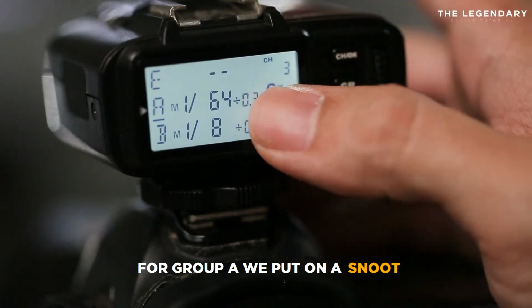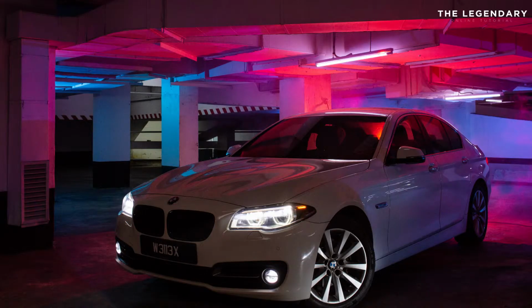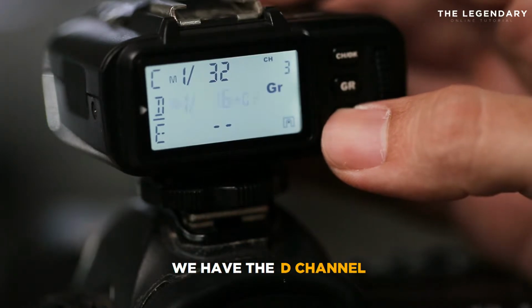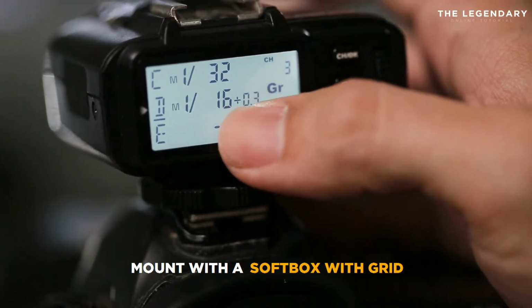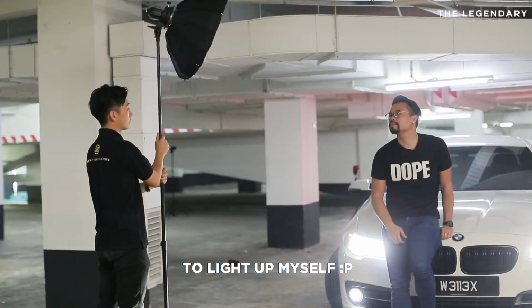For group A, we put on a snoot just to highlight the rim of the car. Last but not least, we have the D channel, mounted with a softbox with grid to light up myself.